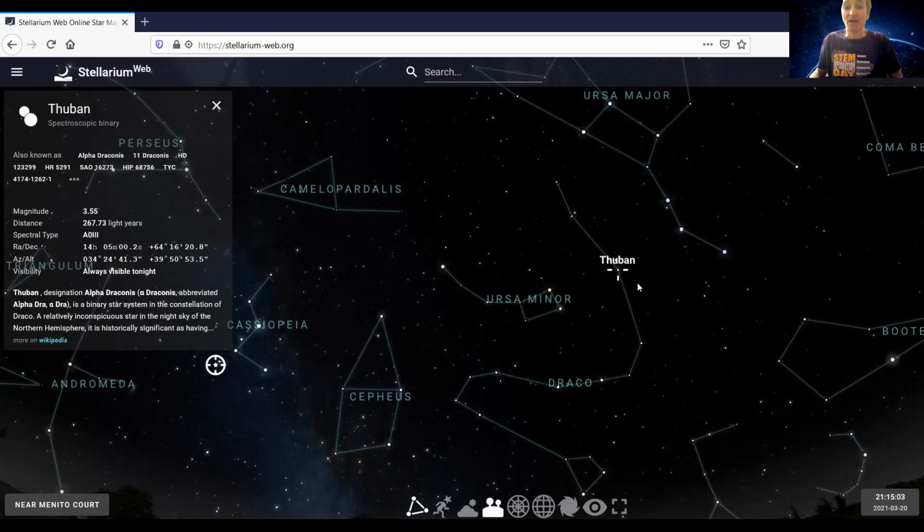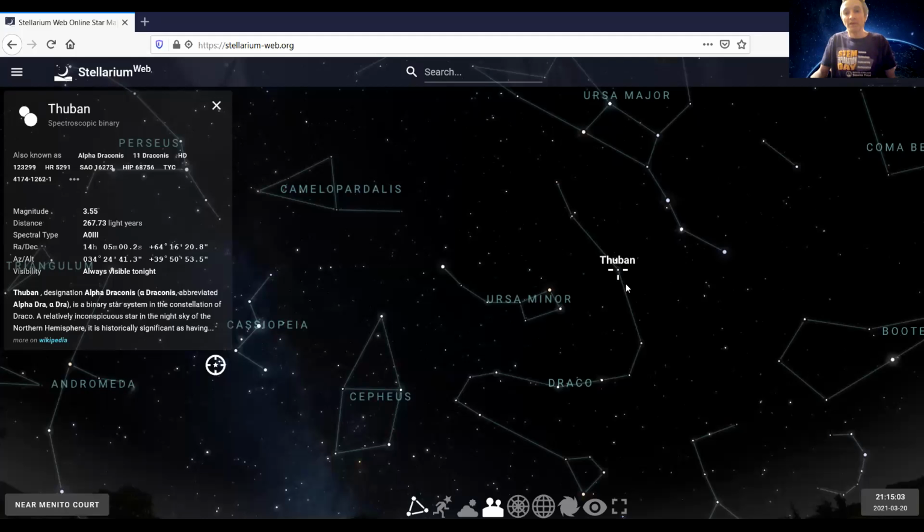So at the time when the Egyptians were trying to orient the pyramids in relation to some important stars and patterns of stars, Thuban was of great relevance for them.